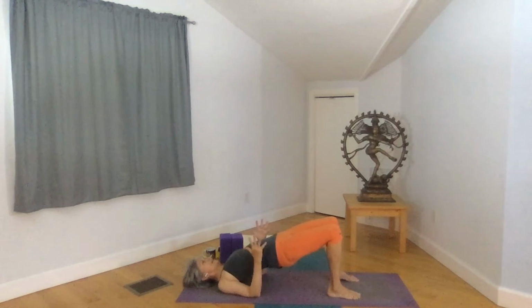Lift your pelvis high, and in whatever version of bridge pose you're in, see if you can lift your heart high as you press your head back, as you press your elbows down. Just get this nice fullness in the pose.